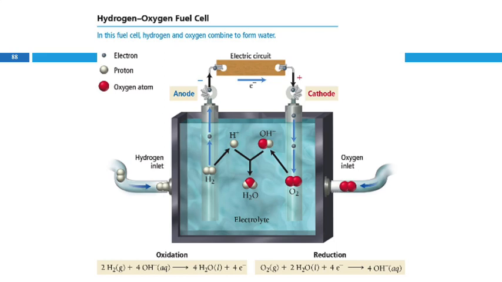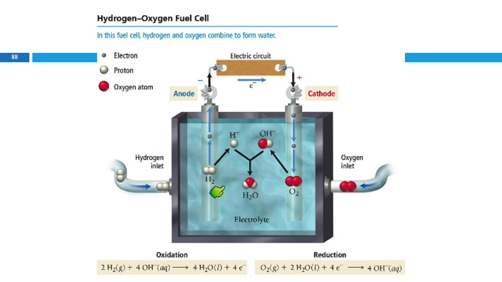Any questions about batteries? Yeah. So the question is, is it the H+ that's moving, or is it the electron? So it's the electrons. The electrons are moving. An electron leaves H2, or technically one molecule of H2 is going to lose 2 electrons. 2 molecules will lose 4 electrons. Those are going to give up electrons. Electrons are going to go through here and be given to the oxygen.